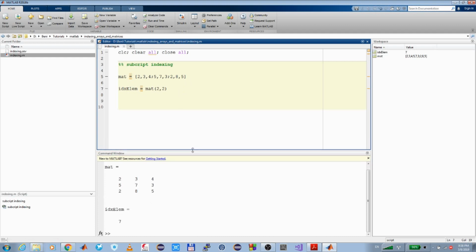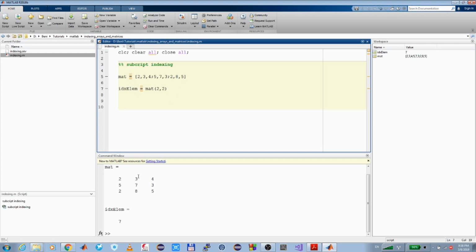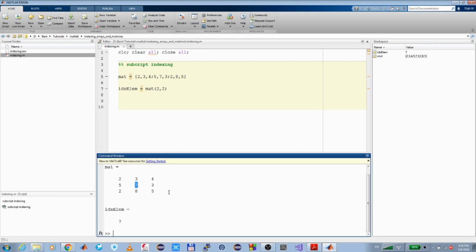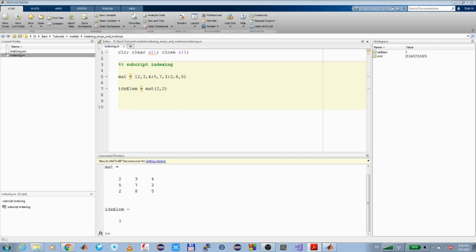This means that we accessed the 7 from the second line and the second column. Thus, this is very simple, straightforward, with no problems. Okay, so nothing more to say here.